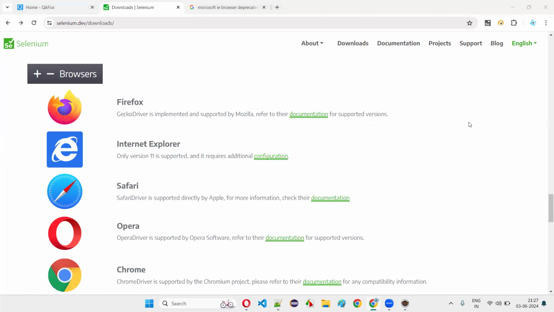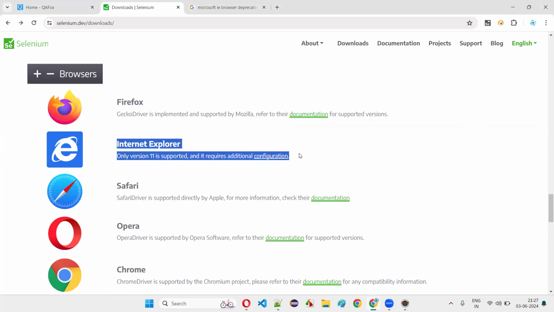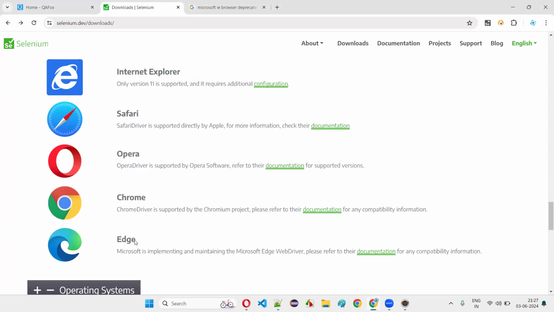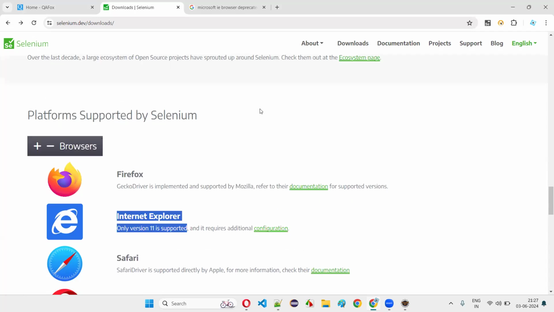The answer is no, no use. Unless you work on a very rare project where your application is a very old type which still runs on the IE browser, then you may have to think. But otherwise, most applications in the market don't need the IE browser anymore. The IE browser will not be in your list. Microsoft is encouraging us to use the Edge browser instead. Okay, that is the thing.